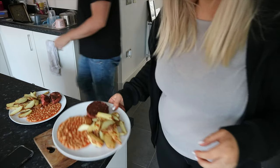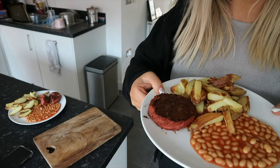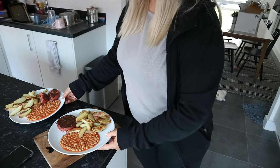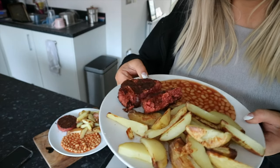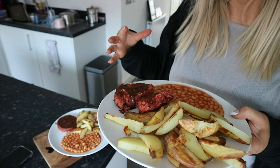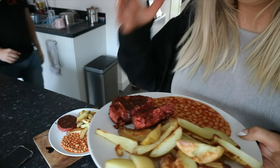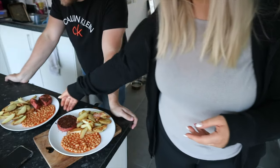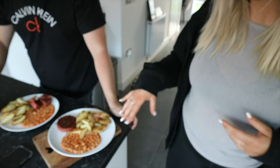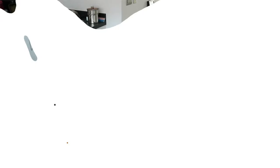This is dinner for both of us. The burger looks really weird on camera but it genuinely looks like an actual meat burger. When we first had these we cut them open and were shocked at how much it looks like real meat. Really tasty. We've got some crispy wedges and we shared a small tin of beans between us.